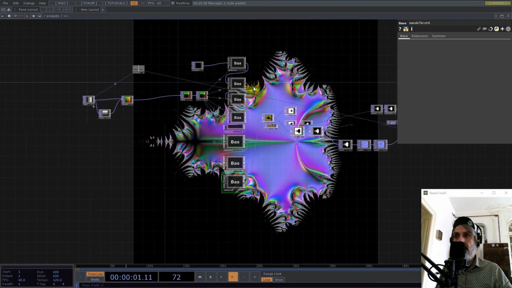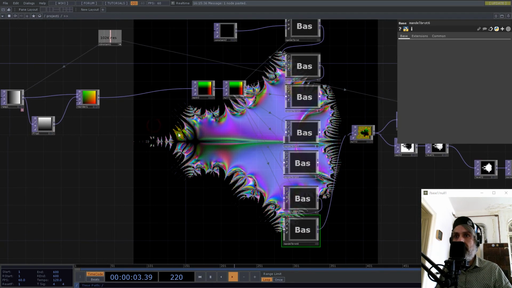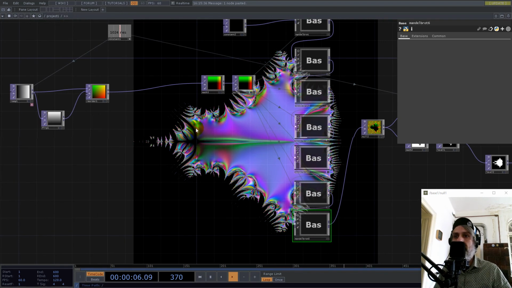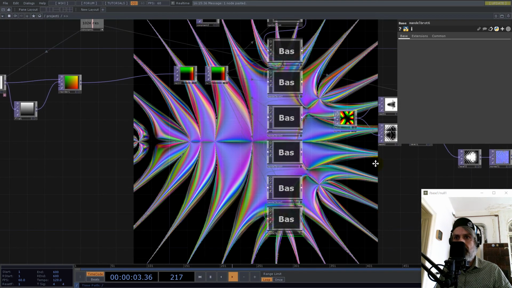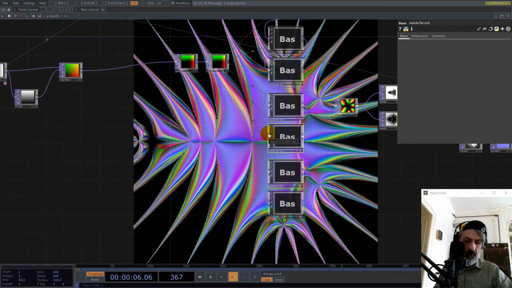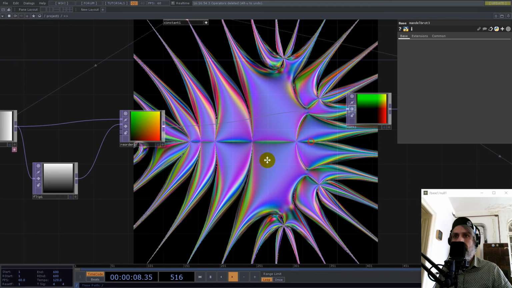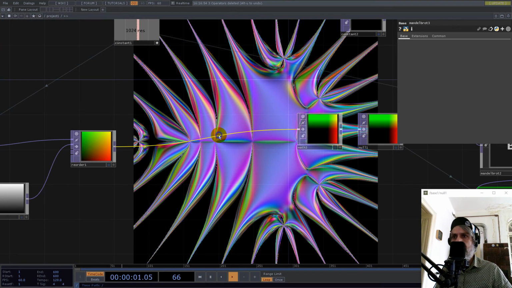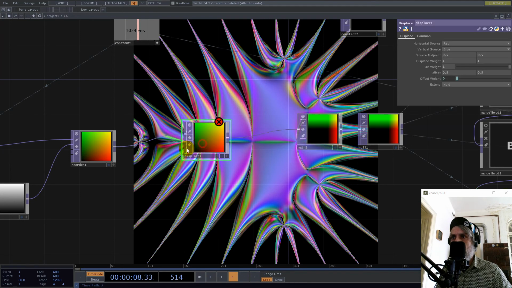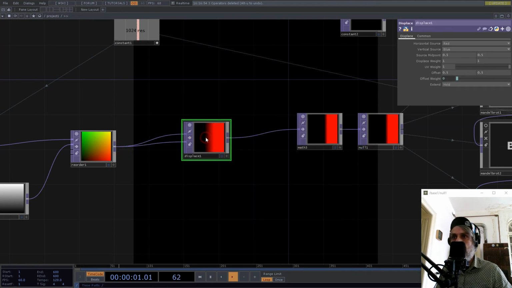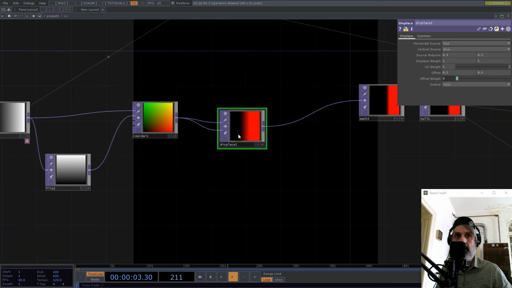And let's see here how we can make this move a little. So let's go back with a couple of iterations. Okay, like this, and here I want to use this place, and I found that this is a very nice way of zooming into the fractal. Let me check what's happened here.